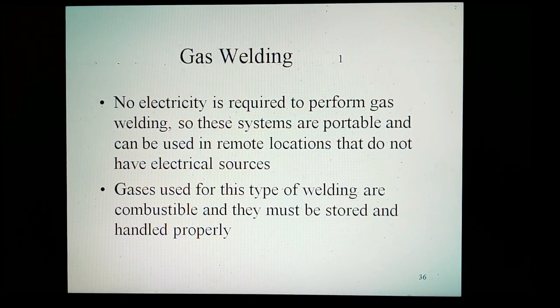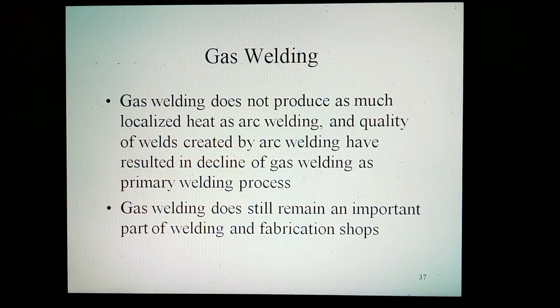No electricity is required to perform gas welding, so these systems are portable and can be used in remote locations that do not have electrical sources. Gases used for this type of welding are combustible and must be stored and handled properly. Gas welding does not produce as much localized heat as arc welding, and the quality of welds created by arc welding has resulted in the decline of gas welding as the primary welding process. Gas welding still remains an important part of welding and fabrication shops.